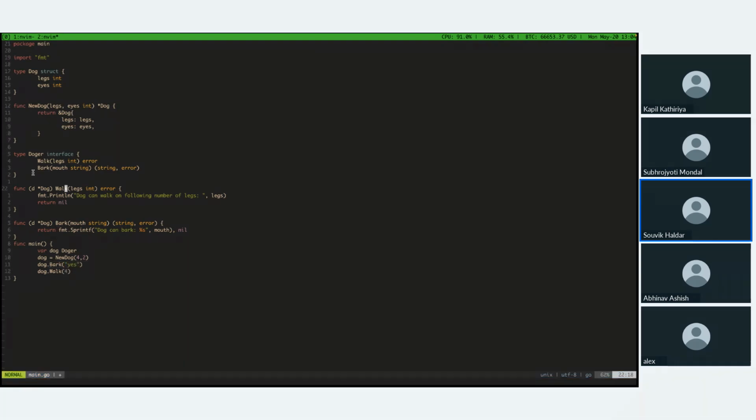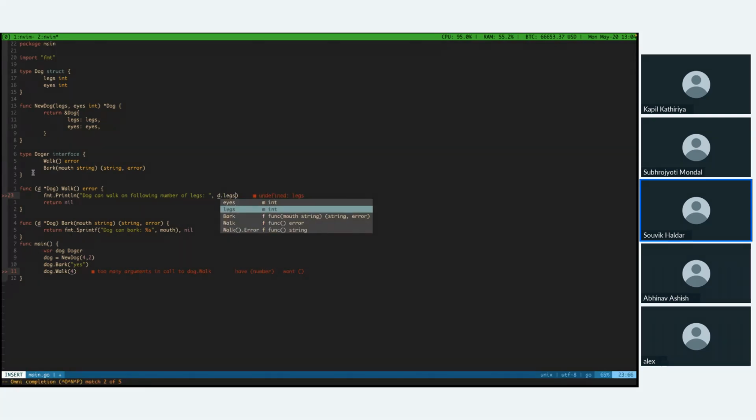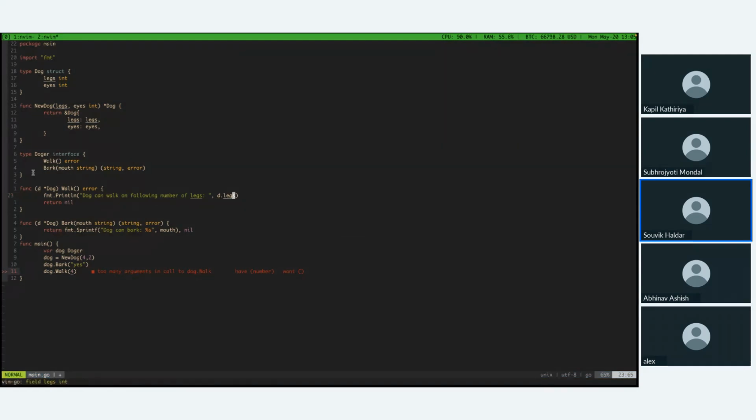Actually, it is not good to have number of legs here because in the properties we have already defined it. So we will remove it from here because otherwise we are not using the inherent properties. We are always using the argument to it, which is not required. But here it will also show why you cannot use the argument this way and why we have used a constructor. Can anybody tell at this point, will it work or not? D dot legs, will it work if I use it here? Subro, can anybody say if I use D dot legs here, will it work or not? Because D has the property.